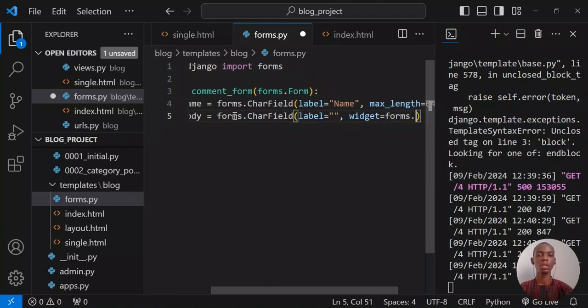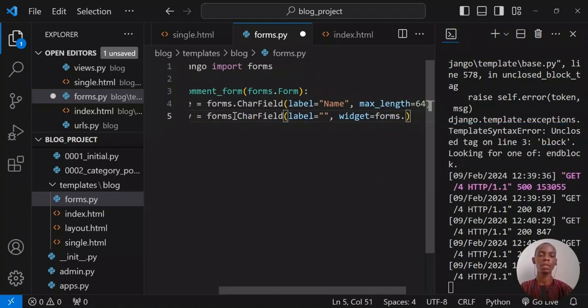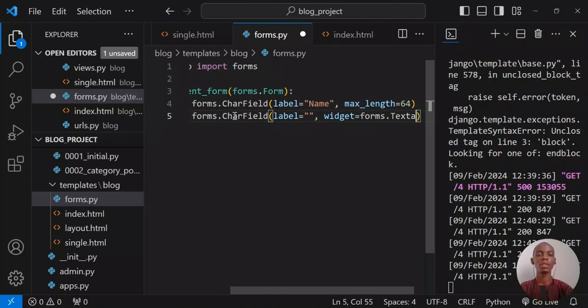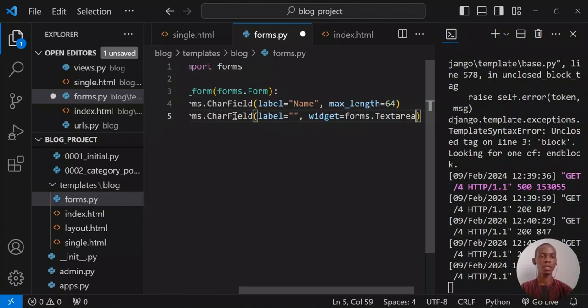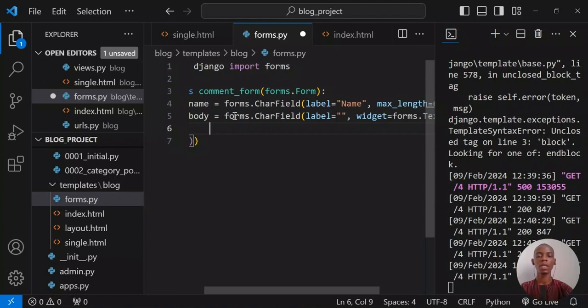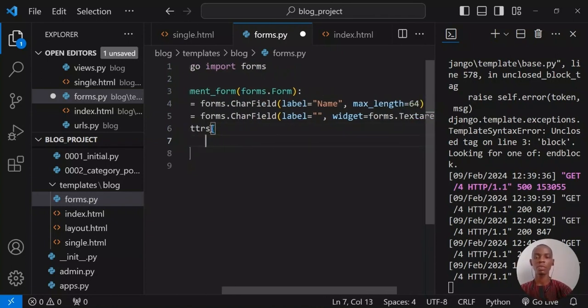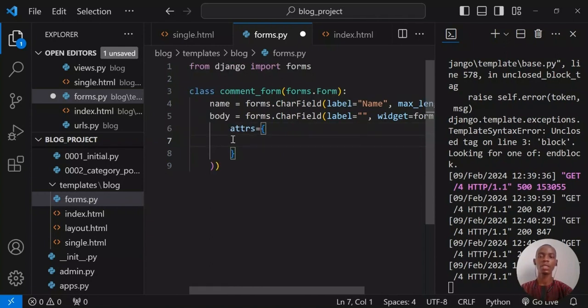The widget is going to be equal to forms.Textarea, which is the area of my text, and the Textarea has its own parameter, attrs, which is equal to a dictionary, and inside it I'm going to define some CSS which I will be using in my form.